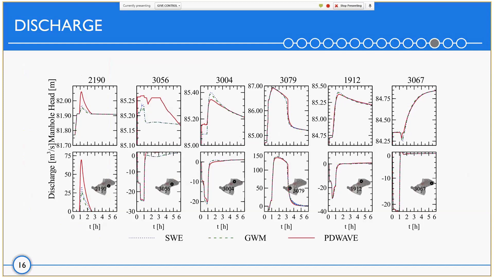Regarding the discharge and manhole heads, point 3056 was the point with worst correlation. The situation here was that the bed elevation for this point in PD wave was 85.26 due to the mesh creation, because it was structured, and in the shallow water and gravity wave it was 85.16, which meant a 10 centimeters difference. The crest of the manhole was in gravity wave and shallow water 85.13, and as such it was slightly higher in gravity wave, and it was a lot more in PD wave. Because of this effect, after the first hour the manhole has no inflow from PD wave, and it has some inflow from the gravity wave or the shallow water. It is shown here just as an example to demonstrate that the difference in mesh can have some impact on the final results.